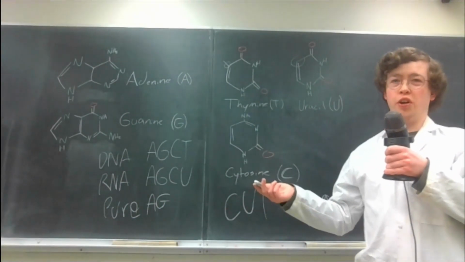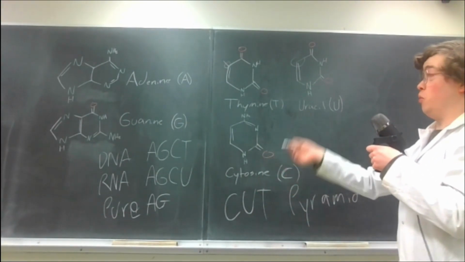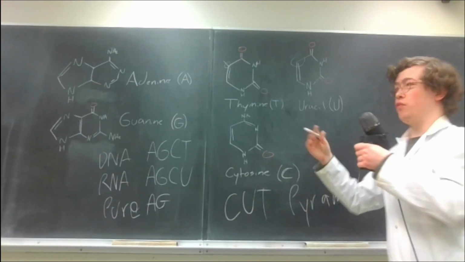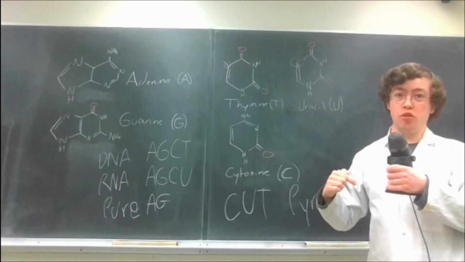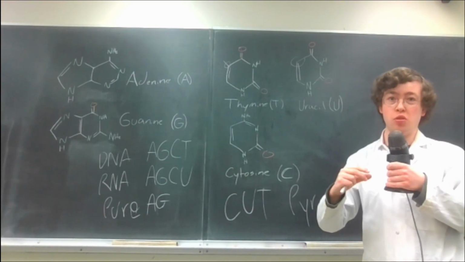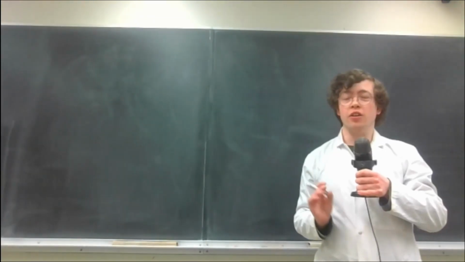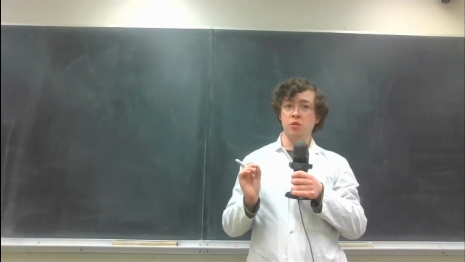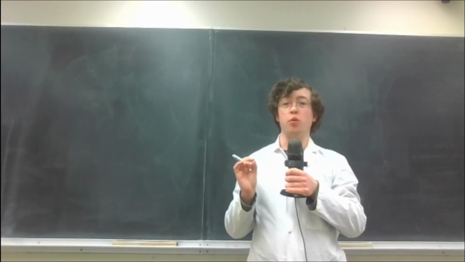Now, as mentioned earlier, nitrogenous bases only make up 1/3 of the structure of an individual nucleotide. So we're going to move on from nitrogenous bases and move over to the sugar that makes up the nucleotides of DNA and RNA. You might be aware that DNA stands for deoxyribonucleic acid, whereas RNA stands for ribonucleic acid.